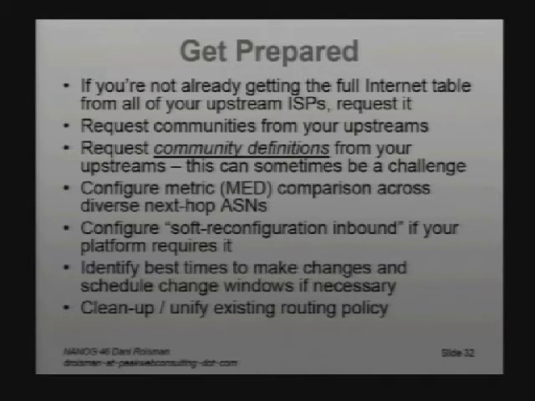You're going to want to configure, excuse me, you're going to want to enable metric comparison across diverse next hop ASNs. As I said, by default, MED comparison is only performed when the next hop upstream ASN is the same. You're going to want to enable soft reconfiguration inbound if your platform requires it, depending on your router hardware. You're going to want to identify some good times to make changes, and you might have to schedule some change windows in order to get approval to make these adjustments.